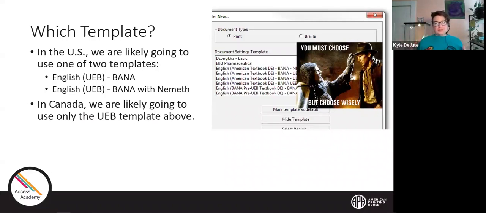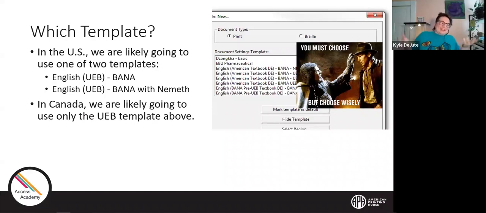There are other English templates, and many of those are historical. So they are no longer relevant to new transcriptions we're making, because new transcriptions we're making are based on currently active codes in the US, and EBAE, for example, English Braille American Edition, is no longer an active code in the US, only UEB for English material. And then Nemeth code is another active code in the US.